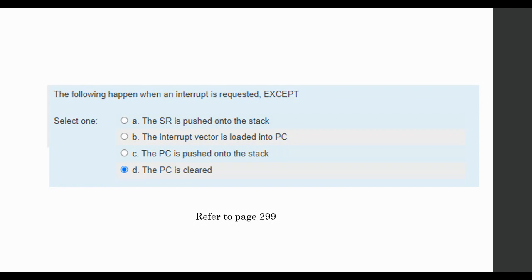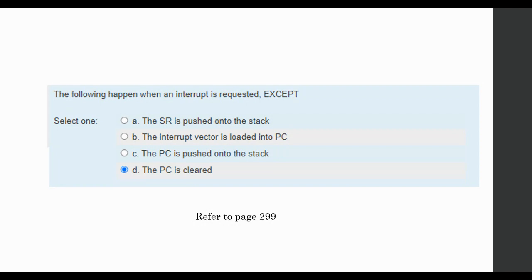So when you request an interrupt, let's say for example you're doing some calculations and suddenly there's an interrupt, whether it's an IO interrupt or timer interrupt or whatsoever. The interrupt vector, you can see that ABC is actually in the mechanism. I already taught you guys what happens when an interrupt is requested. This particular topic I want you guys to go and revisit, because these kind of questions can come out. It could be an essay: what happens when the interrupt is requested?